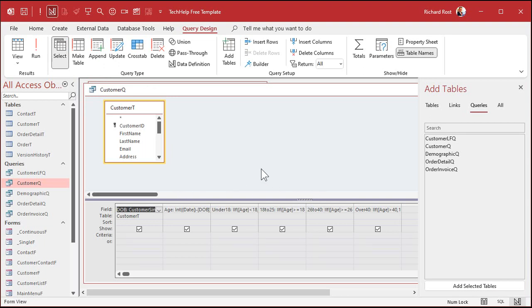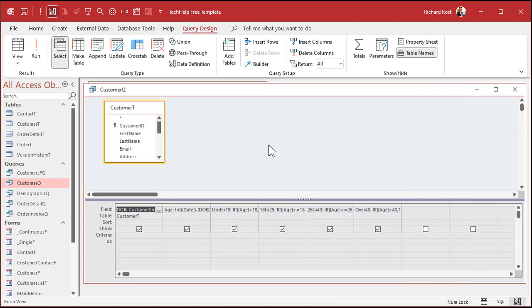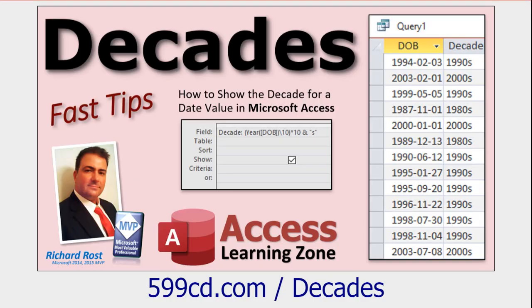And yeah, there's a thing called a switch statement you can use and all that. I think this is the easiest way myself. Now, Philip, if you're just breaking these down into what decade they're in, and that's all. Most demographic reports that I see are always like, 18 to 25, 26 to 34. It's never an even decade. But if that's all you need, just yesterday I posted a fast tip video on how to do decades. You take a date and you pull out the decade, right? And it's real simple, and you can use it for this method too.